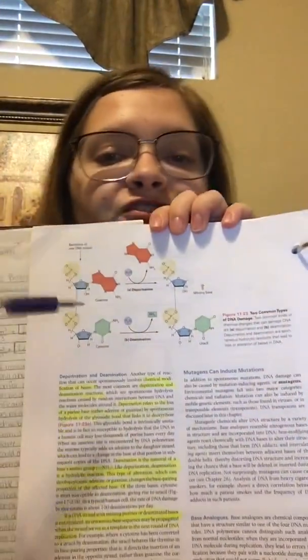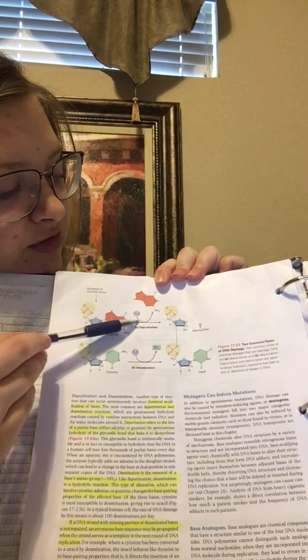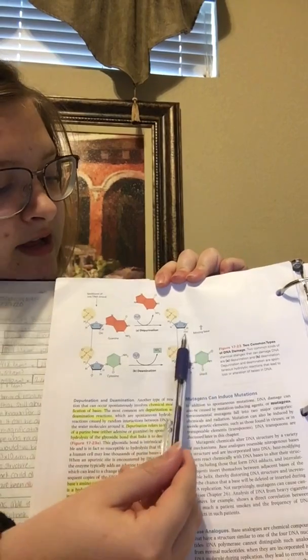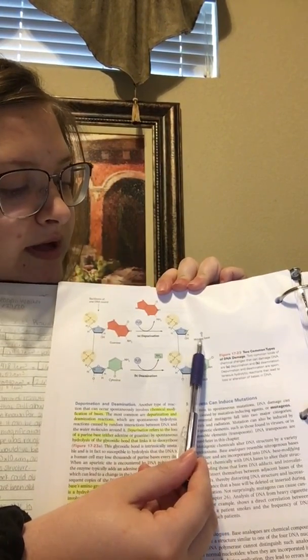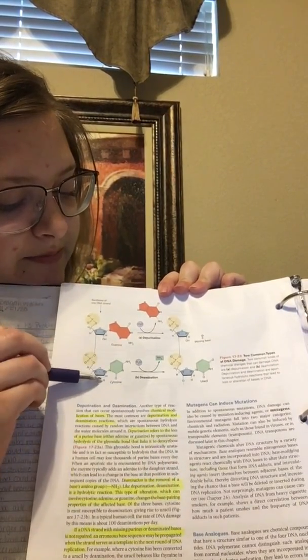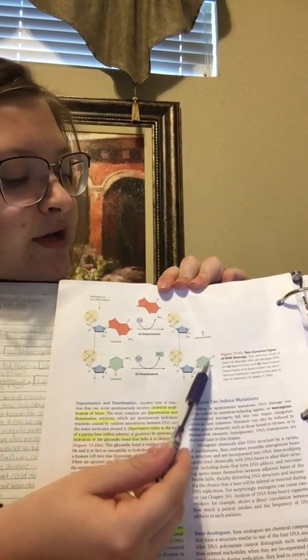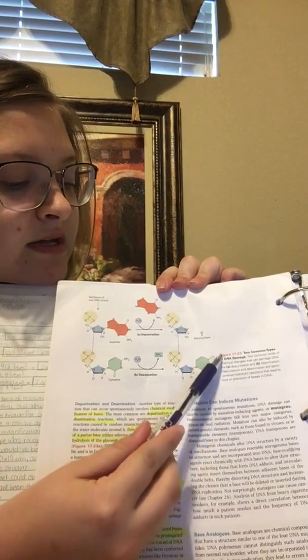And so here, just very simply, this shows your guanine and depurination, so it's just literally removing that group. So then over here on this other side, you have the result, but it's missing this guanine base. And then for deamination, it takes this little amine group off of the cytosine. And so over here, you have that has been turned into uracil, and it is missing that amino group. So those are the 3 types of mutations that occur spontaneously. And yeah, so thanks.